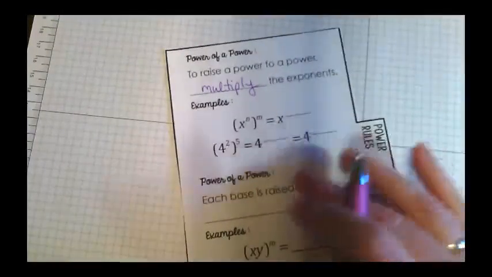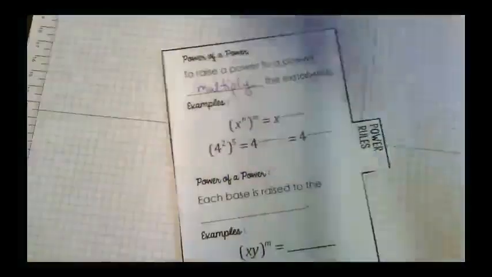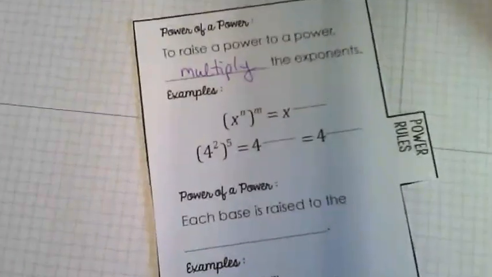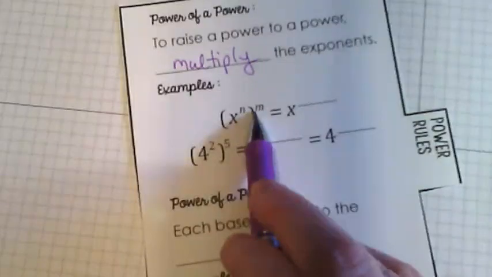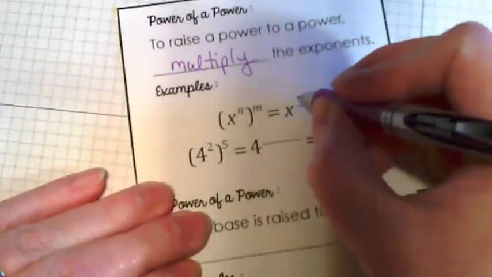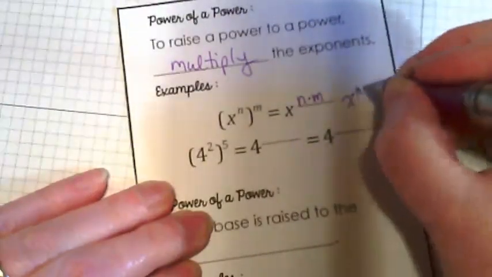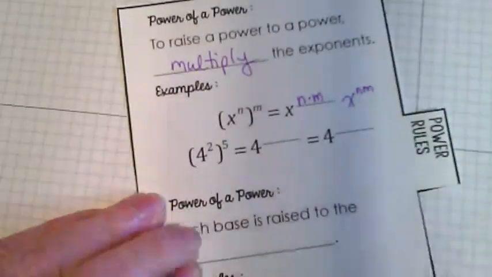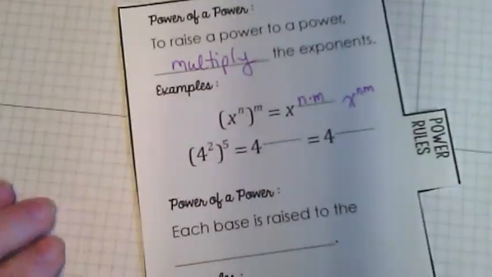I hope you made some good predictions there. What does that mean algebraically when we're looking at things that are just like this one? It is only exponents. We have x to the n raised to the m power. So we would just show that this is x to the n times m, or we could write it like this without showing the multiplication symbol. Remember, when variables are right next to each other, that's also showing multiplication.